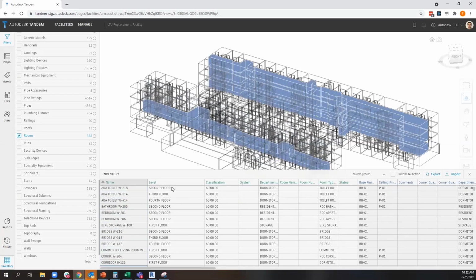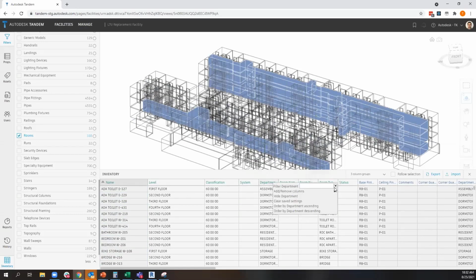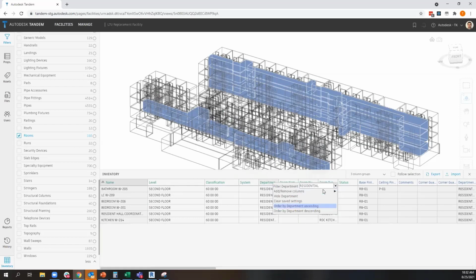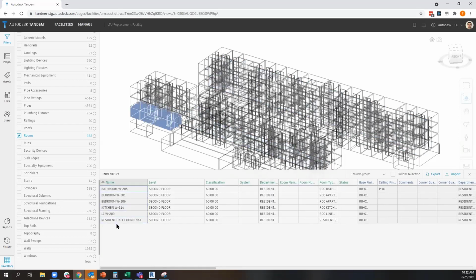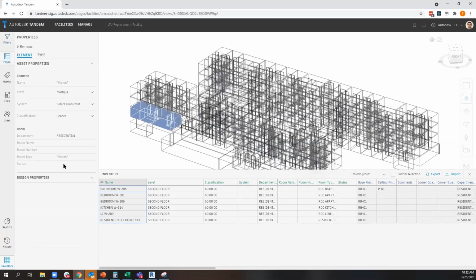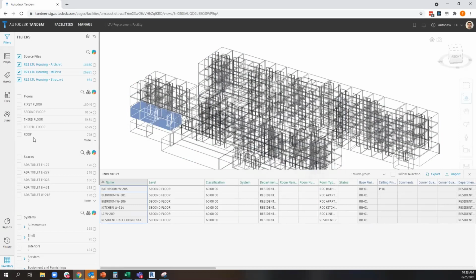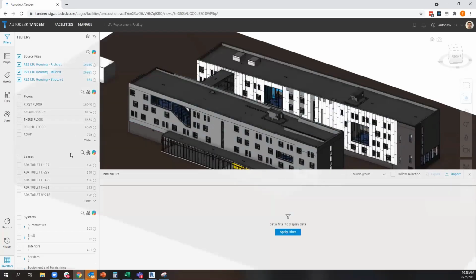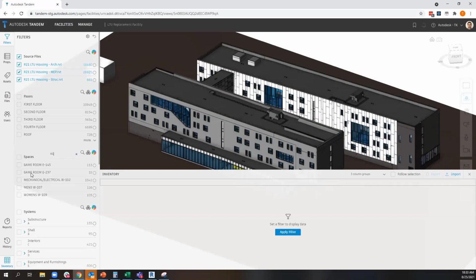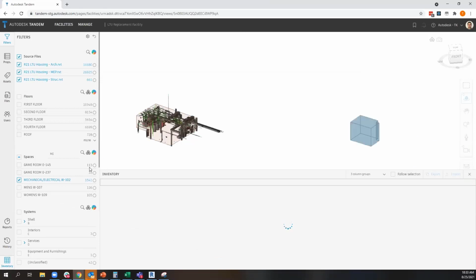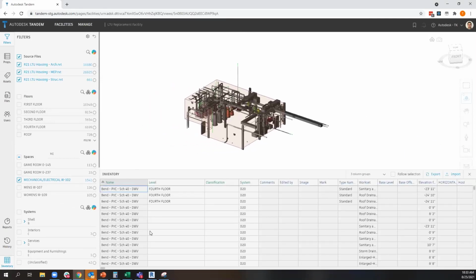As I interact with them, I get a representation of that data or those individual instances within my inventory. What this means is, as I think about filtering and contributing data to particular types of things, I can isolate, I can interact with the properties, I can look at the design properties as appropriate, and I can categorize and assign additional information. With this, and with treating these as a reference for finding assets, we also cross-reference all of the models, where I can now search by room or by space, and navigate to a specific container or space to identify all of the assets contained within.